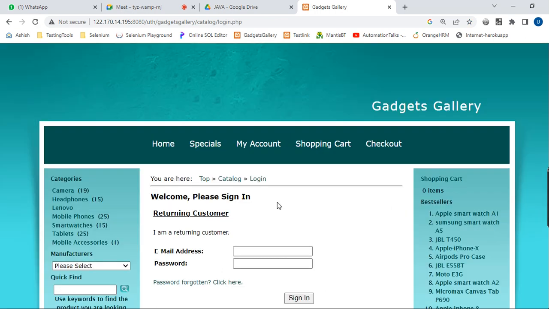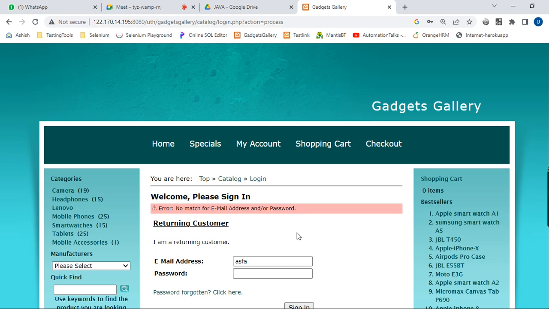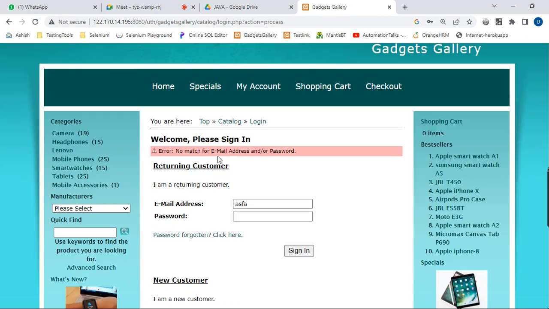Okay, this is a manual task, and I want to pass some invalid credentials, an invalid email address and invalid password, and then click on the sign in button. These are my steps, and then I want to validate whether this validation message is coming or not. This is a simple manual task.